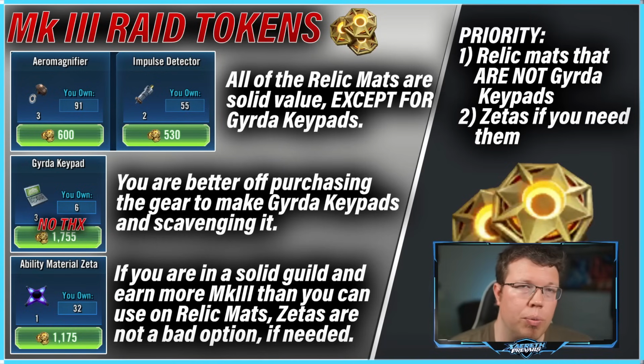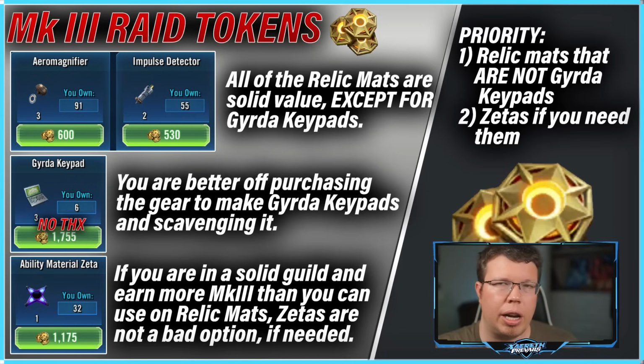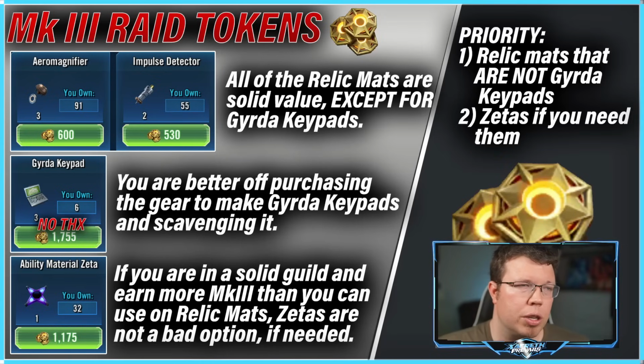So this is a change from what I said last time too. I said before, you can buy all the different relic materials. These are all the higher level relic materials, and you can, and it's a good deal, except for the gear to keypads. Those ones you're going to do better by spending your Mk2 currency to buy the pieces and then scavenge them into gear to keypads. That's a better value than spending Mk3 tokens. So you could do this.